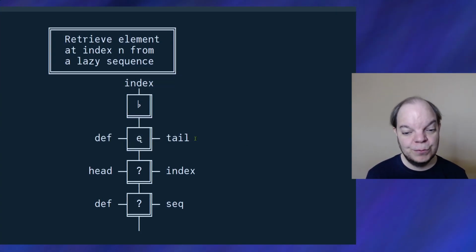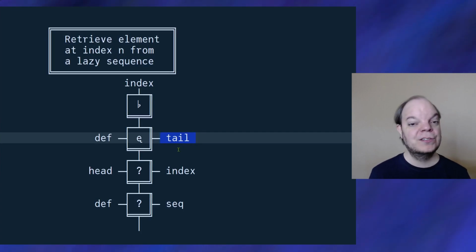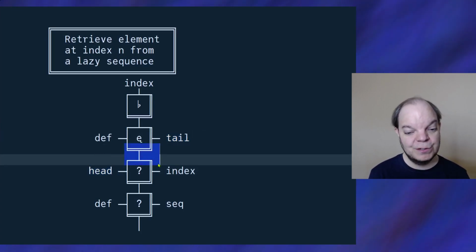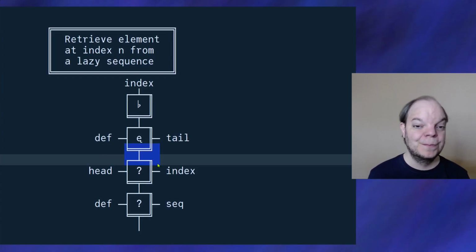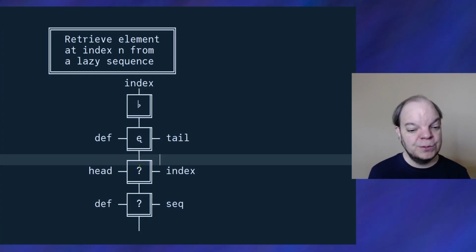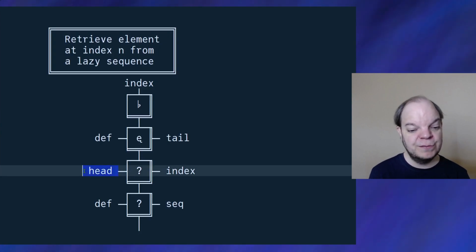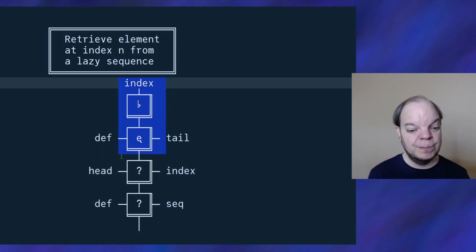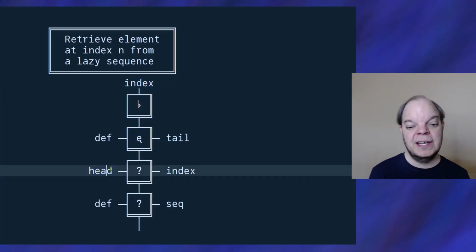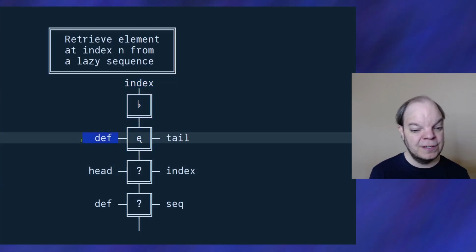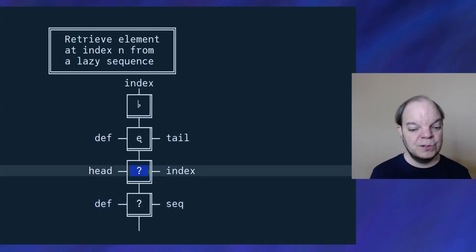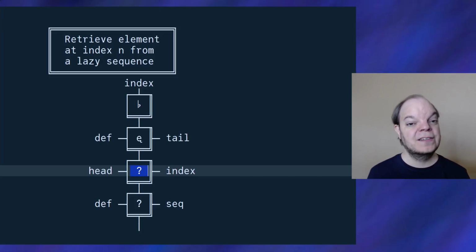Okay, now looking at what we have here, it looks like we're going to need to connect this with this. So I'd be tempted to put a wire crossing function in here to put them together. But looking at the bigger picture, I noticed that it would actually be a lot easier if I could put the head at the top of the question mark function and put this entire block here on the left. Because then the head and tail would be right next to each other, and this def would also be right next to this def. So for that purpose, I'm going to write a variant of the question mark function, which is just going to swap the yes and the no.